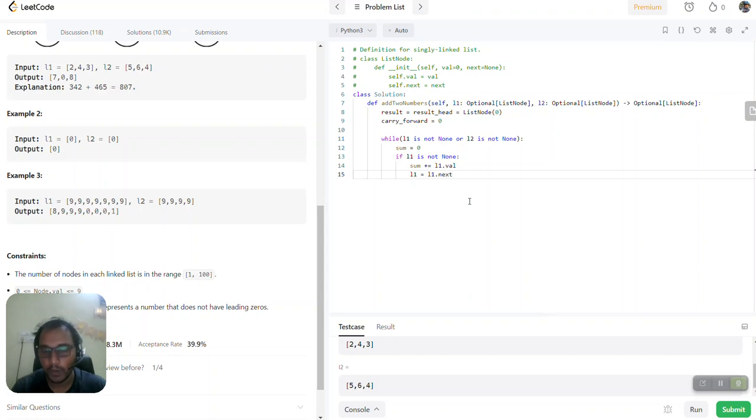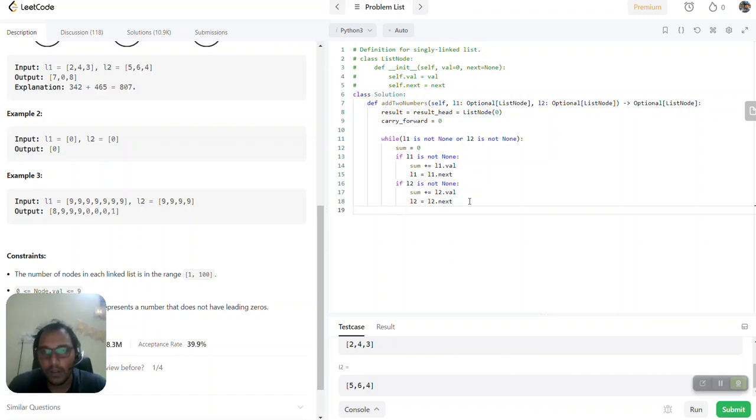So L1 will now point to the next node of L1. Similarly, we'll do the same thing for L2. If L2 is not None, sum plus equals L2.val, L2 equals L2.next.